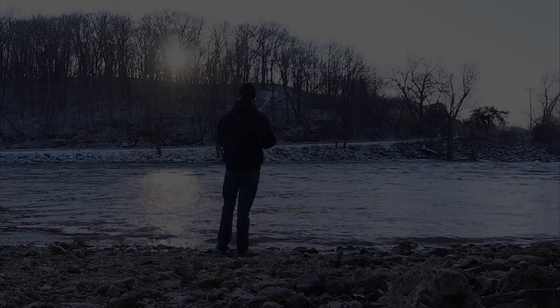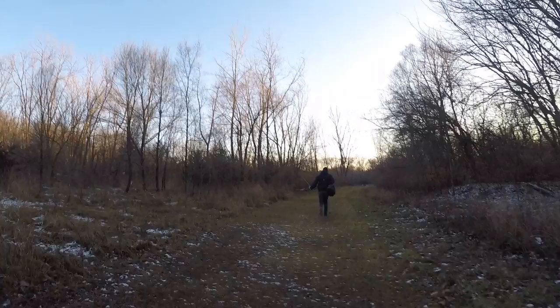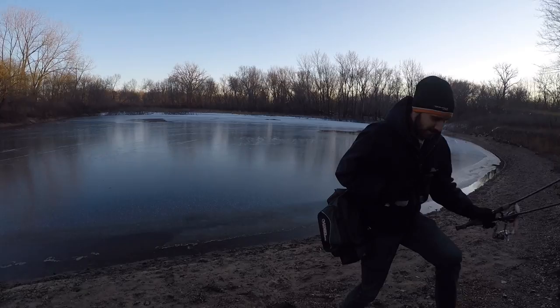We decided to try the pond that we were at in the last video. It was not iced over a week ago, and it hasn't really been too much below freezing. I just really hope it's not iced over right now. That little puddle of water over there looked kind of frozen, so. Uh-oh. Well, it's frozen. At least this is a good sign because it'll hopefully get iced over so we can ice fish sooner.